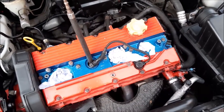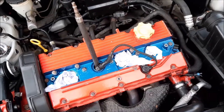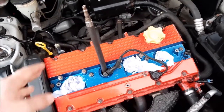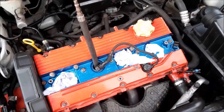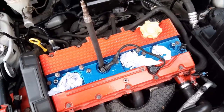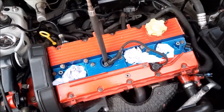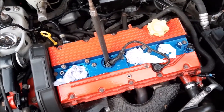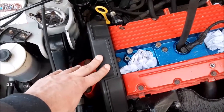So the next thing to do is to do a pressure test where we put some air from our compressor into each cylinder and check that it doesn't leak out. There is a procedure to doing that, which hopefully through the process we'll explain. If we do find a problem, then it may be the case that we do have to do the head gasket.